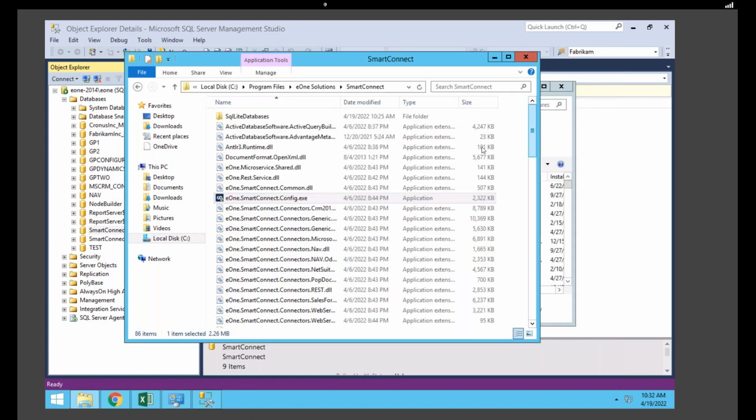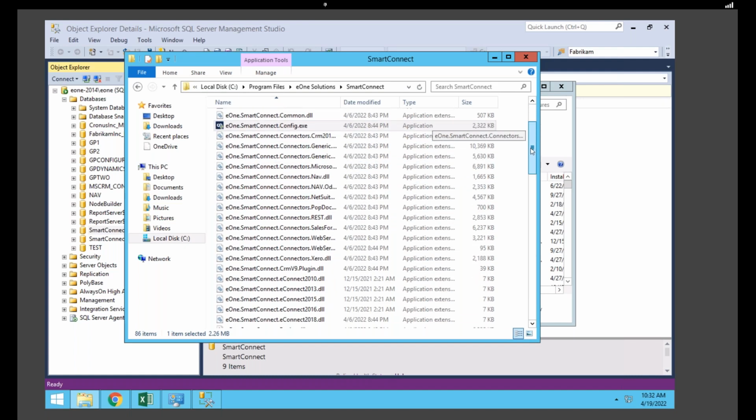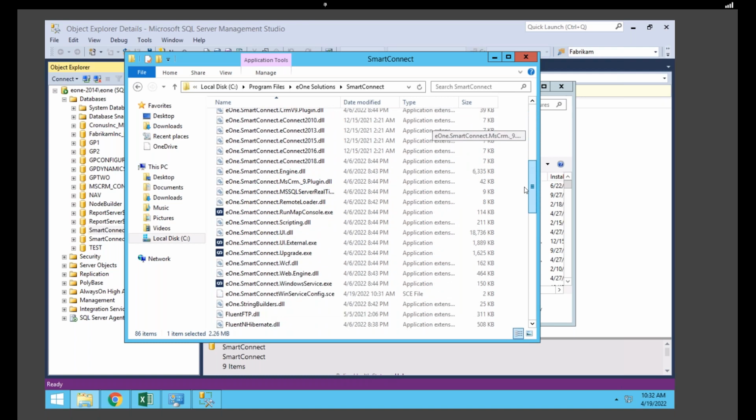That's essentially the bare minimum that we need to do to get that set up. Now, the most important thing after we get that configuration done is, before we run the actual user interface and log in, if you're upgrading, you want to run the upgrade before you log into SmartConnect 21. The reason is this upgrade process will try to convert everything from the old database to the new one and copy it over. If you've already logged into SmartConnect 21, it's already going to create some tables and data in there, and it's going to interfere with the upgrade, which is expecting essentially an empty shell of a database to put this data in.